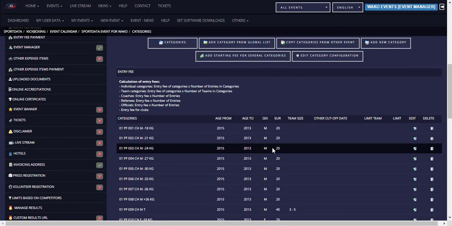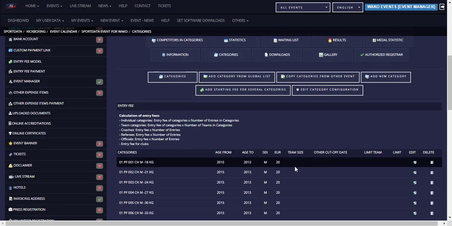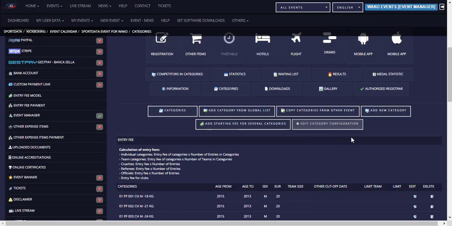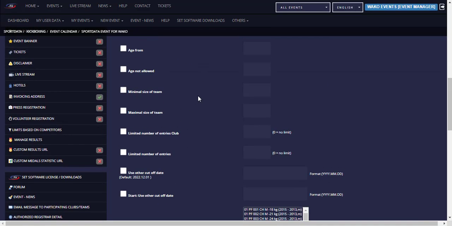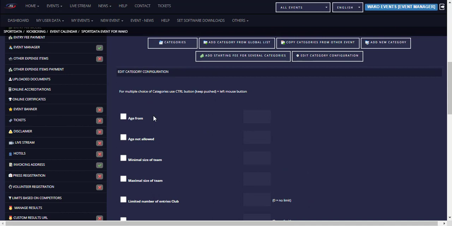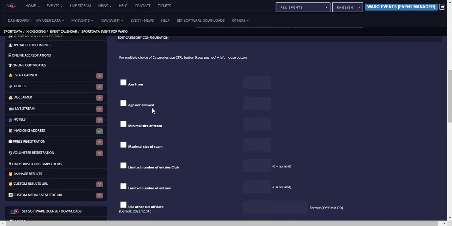Now I want to make a team with 3 and maximum 4 people in the category, in the team. So I will say, okay, I want to edit, and here I can select what I want to edit. I can say age not allowed. So please be aware, age not allowed.